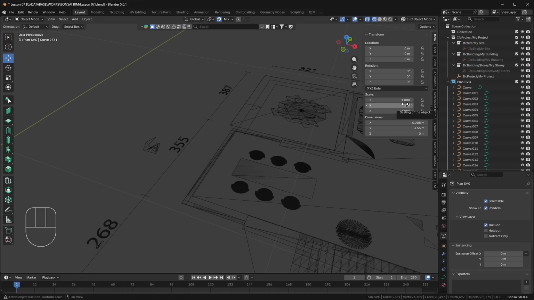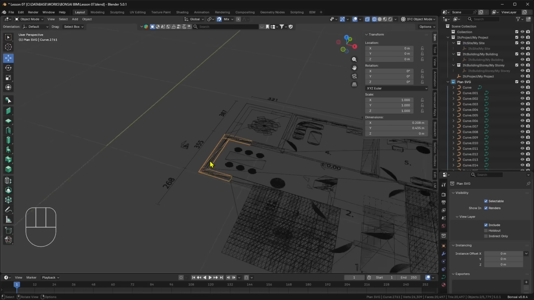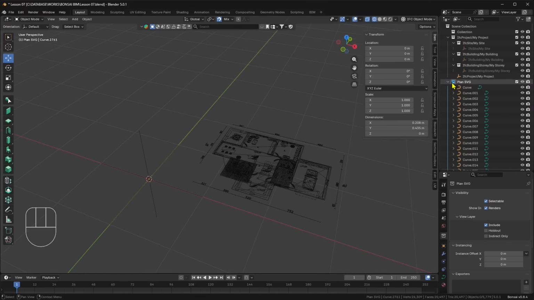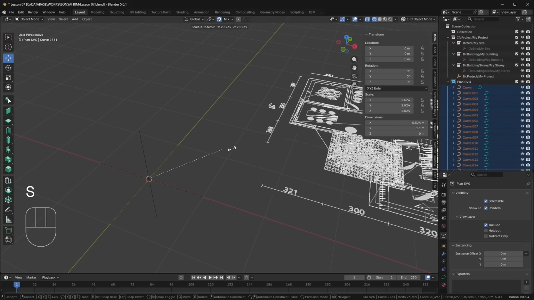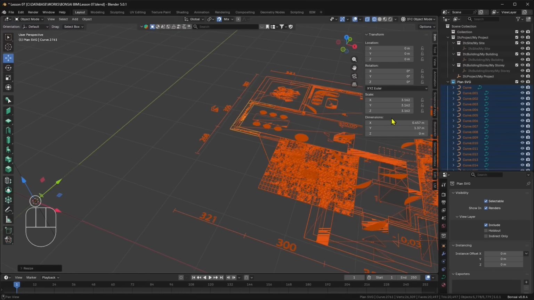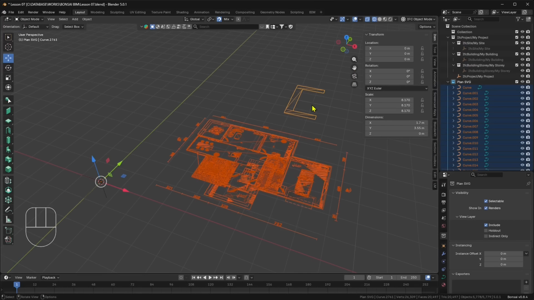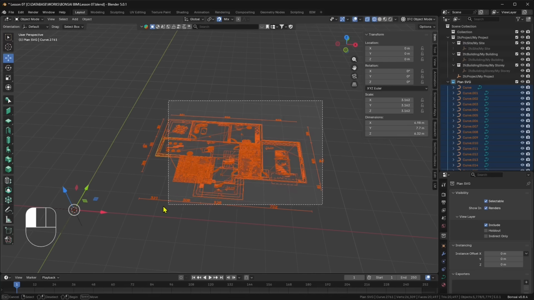So I can copy that value in there on the epsilons. I can do Control C, and then I can paste it later with Control V. So Control C to copy that value, and then we need to group everything together, because we cannot scale like this. If I apply the scale now, if I change here, you can see I resized, but the scale here is different. If I paste that value with Control V, that's the factor I've selected, you can see it's only working on one element. There you go. So that's now the wall to its correct size, but we need to do it for everything.